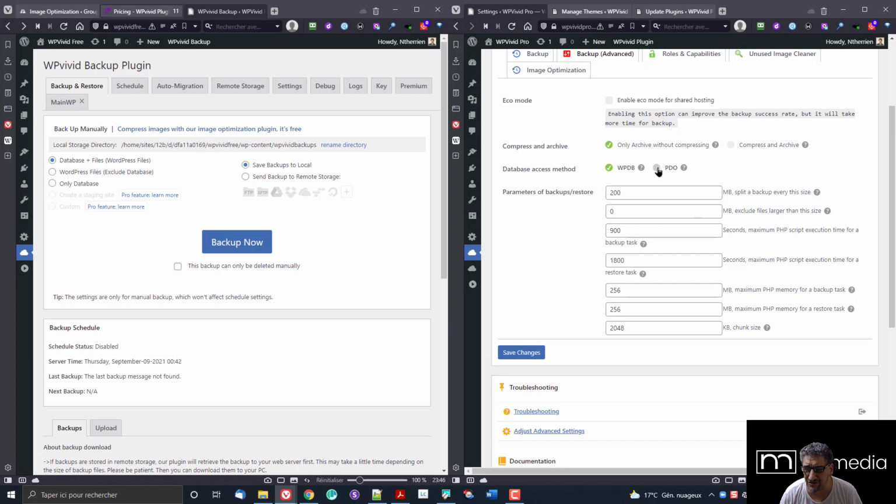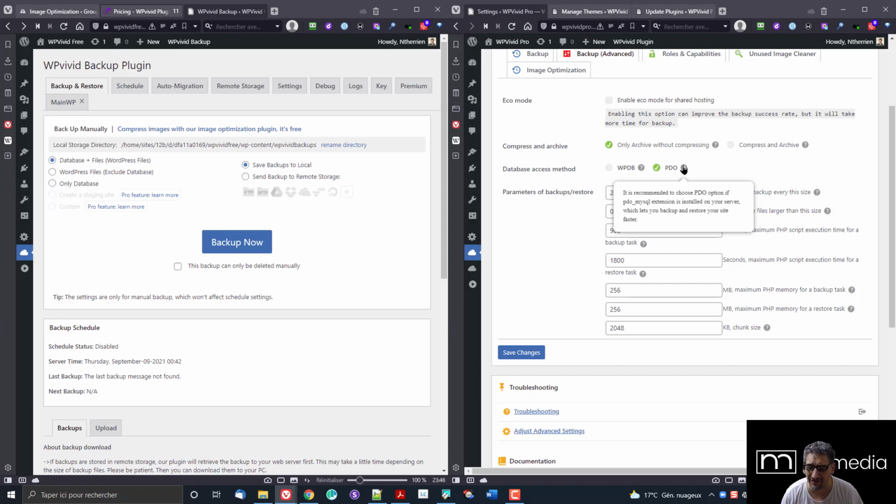Also here, you can use the PDO instead of WPDB. That's what they recommend you to use in a certain way. But like they say, you need to have the PDO MySQL extension installed. So I'm not sure if there's really a way to go to your cPanel and see if that extension is enabled. So maybe what you can do is activate that, save it, and then test to see if it works or not. Because like they say, it is faster, but the reason why it's not enabled by default is that not every server has that extension.